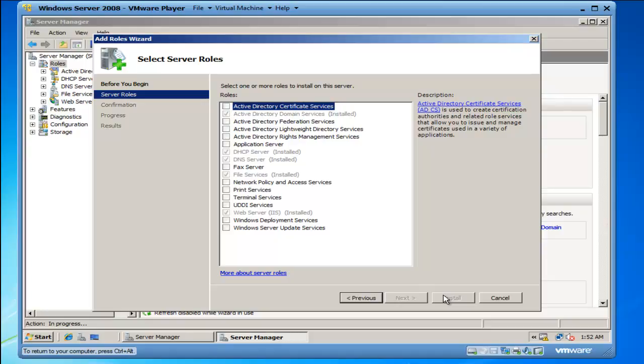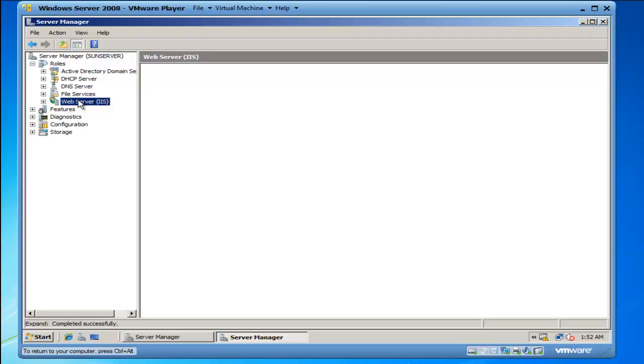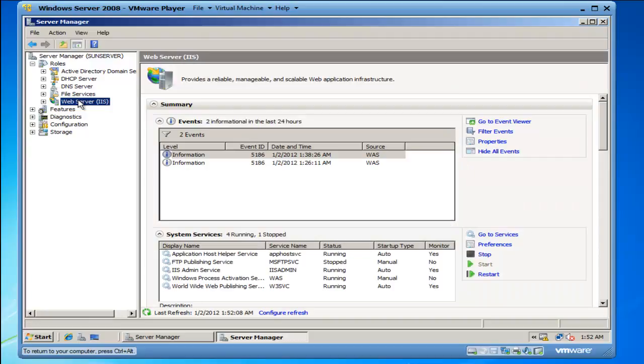Basically, you're going to run through a couple of steps whereby you must enable security and the different platforms of web services. So let's just jump to it. Let's go to web server now. It's just going to give you some events and the services that are currently running.